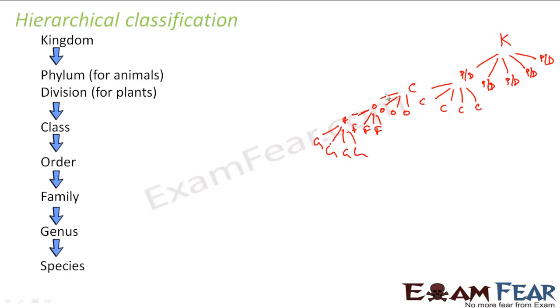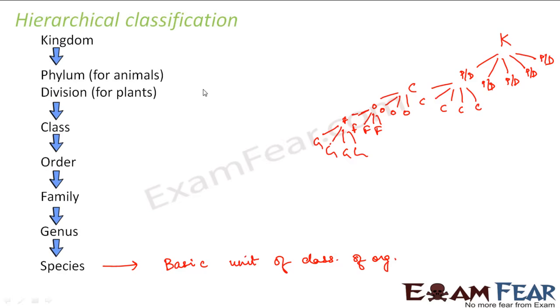You can see that with this kind of a structure, you can put all the organisms that we see around us in some place or the other. Remembering this hierarchy is very, very important because as long as you don't understand it, you will not be able to understand the process of classification. Now we see that species becomes the lowest level. So we say that species is the basic unit of classification of organisms.